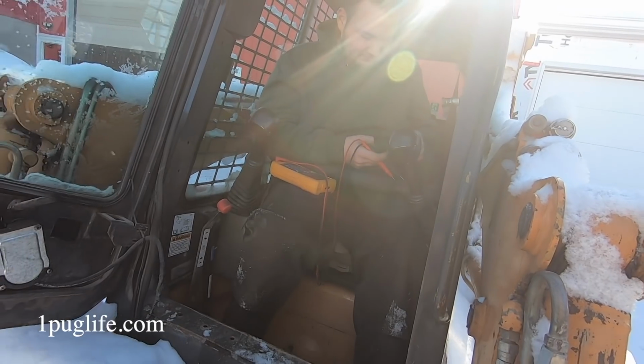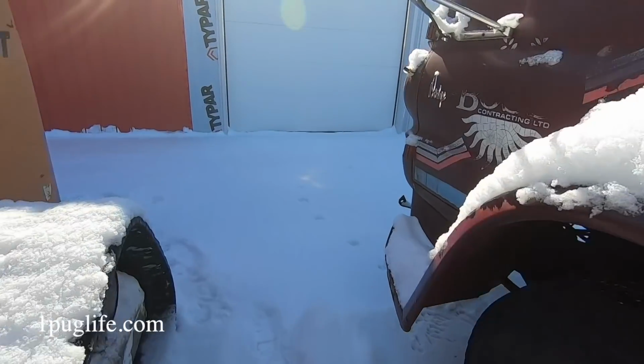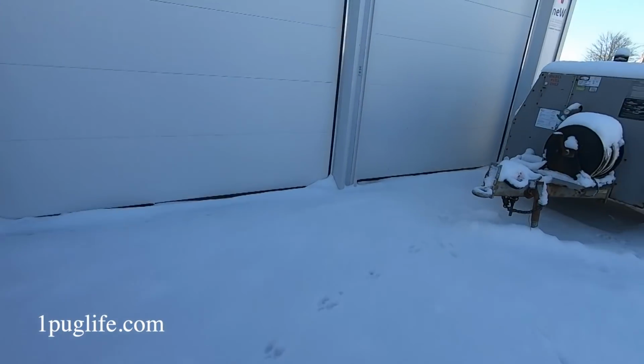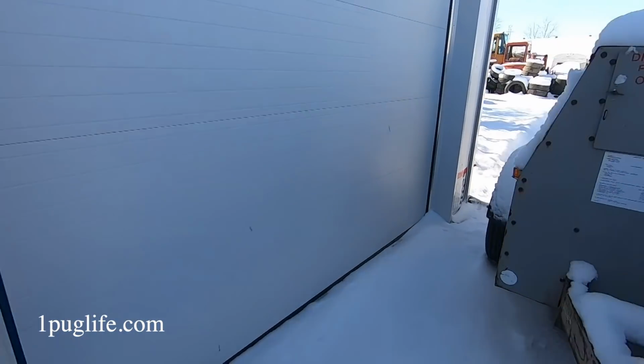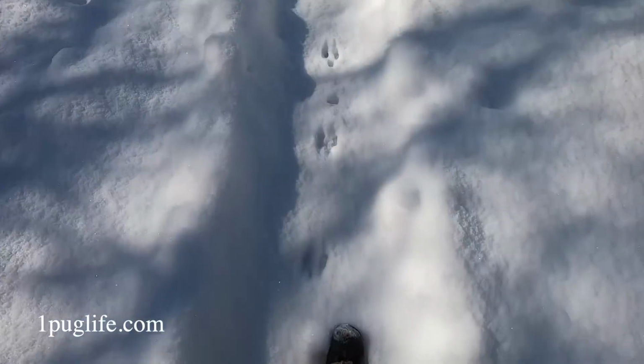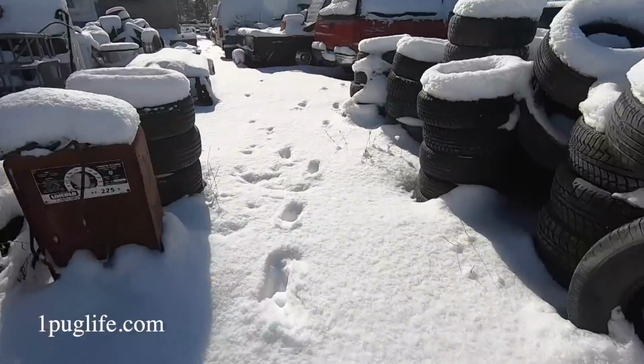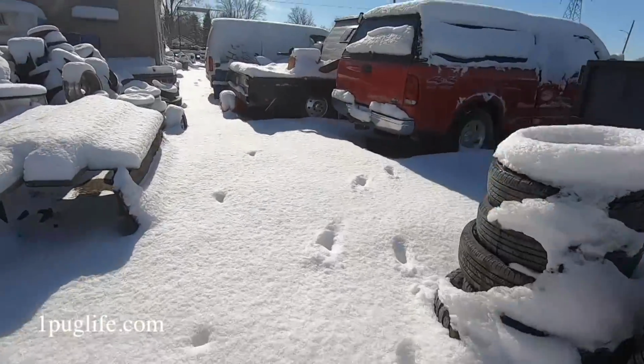Speaking of putting stuff in your butt, I gotta go check on the hobo. Alright, no problem. He's gotta go. He's just gotta go. Oh, I made like a bunny trail. I made a bunny trail, for sakes.